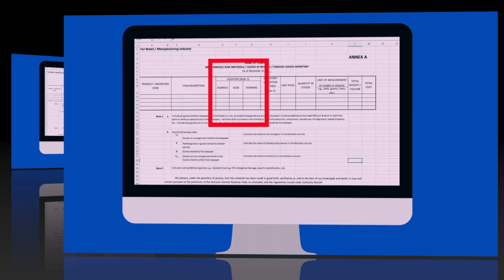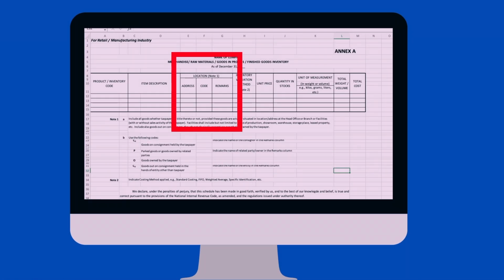Column 3 to 5. Location information. If you have products consigned or held on consignment, you also have to indicate. Why do I need to do that? If you do not indicate if these items are held for a consignment, it will not match your ending inventory in your financial statements. The point is, even if you have the items, but if it is for consignment, then you should exclude it from your inventory, and therefore you should indicate that in your inventory listing.